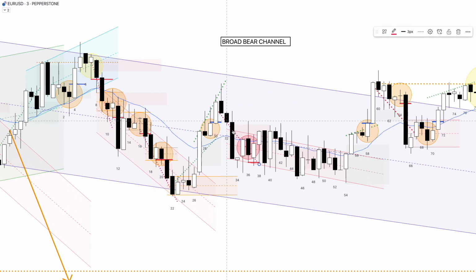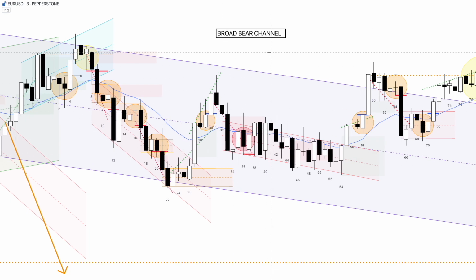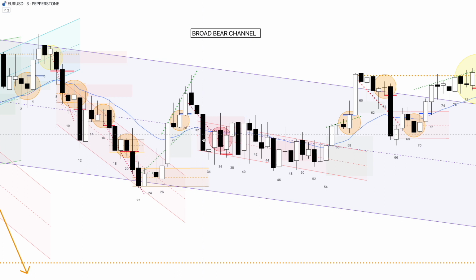And this overshoot is quite strong on this micro channel line. So these are dangerous trades. I will try and get you to go short here, thinking that we're going to head down strongly. But if you can see these micro channels, you'll know that it's going to pull back. There's a high probability of that happening.